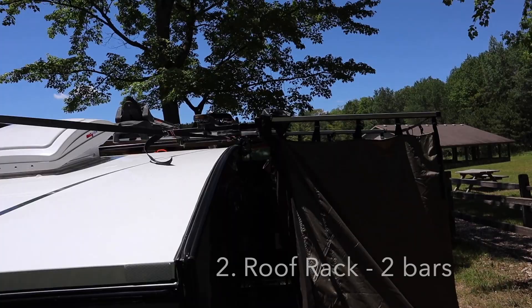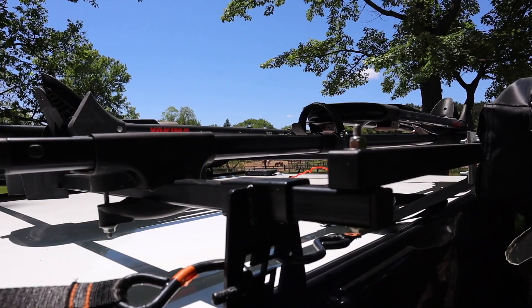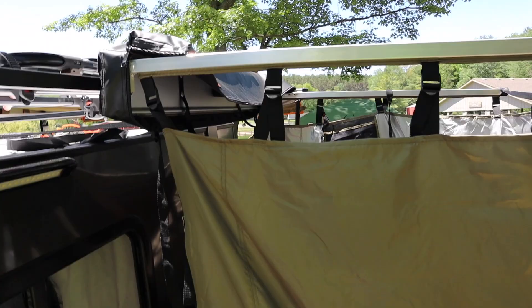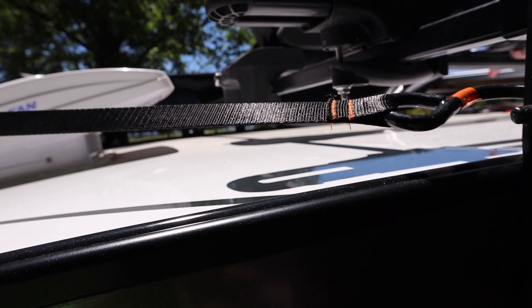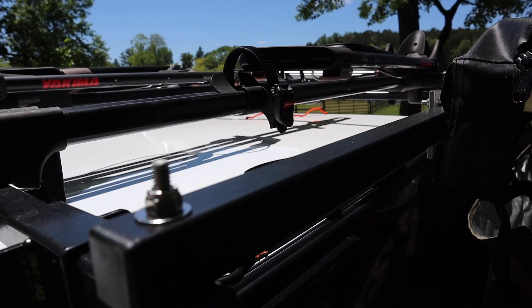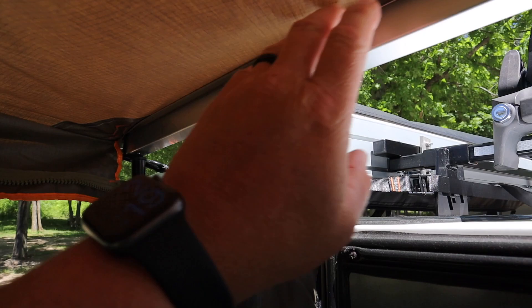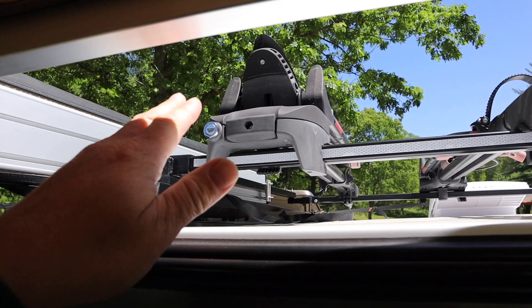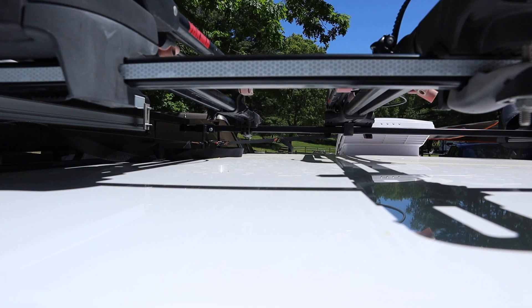The next item would be the roof rack. The roof rack is definitely a must in my opinion. I've got a place for two bikes. I've got the 23-0 awning room added onto the side of the roof rack, which is extremely handy. My straps are running here to my 270 awning. Everything runs through and around and attaches to the roof rack. When you've got it all set up, this is our 270 Darche awning, right up to the 23-0 shower room. We still have plenty of room for the bike racks to get on top, and then there's the full Darche on the other side. Definitely a must-have for any hiker trailer build — have the roof rack system.